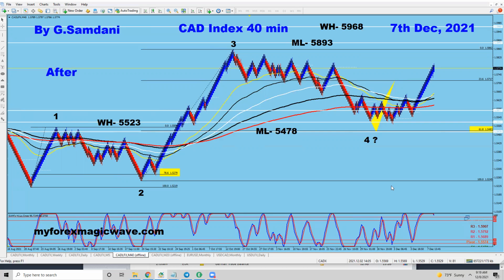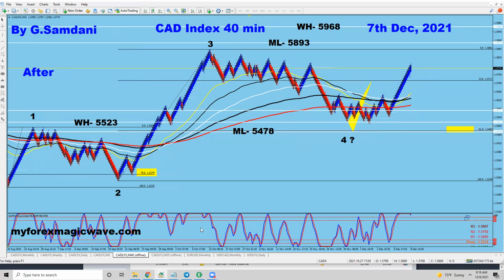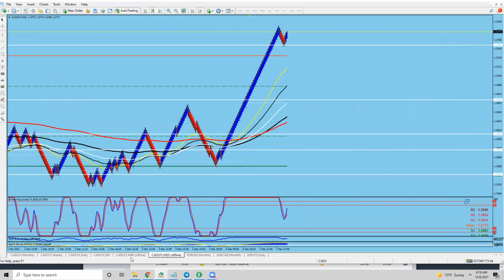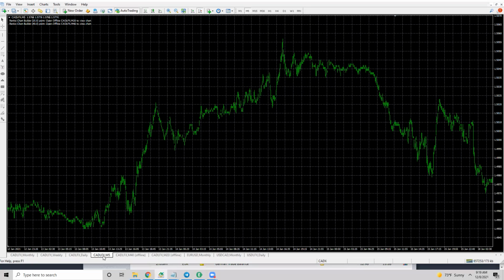The idea is to be prepared for if it is going up and if it is coming down. So we have two levels here. To the upside, 58.93 and up. To the downside, 54.73, 78 and down. How hard is it to understand this? Look at the 20-minute chart, refresh it, and see where it's going. It's very easy.